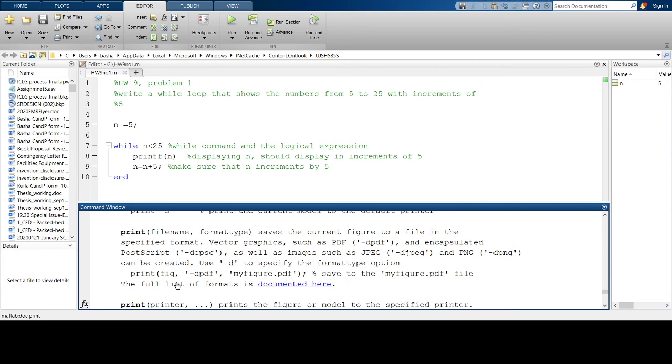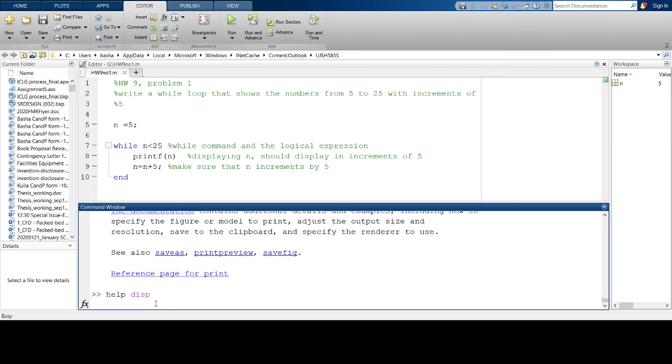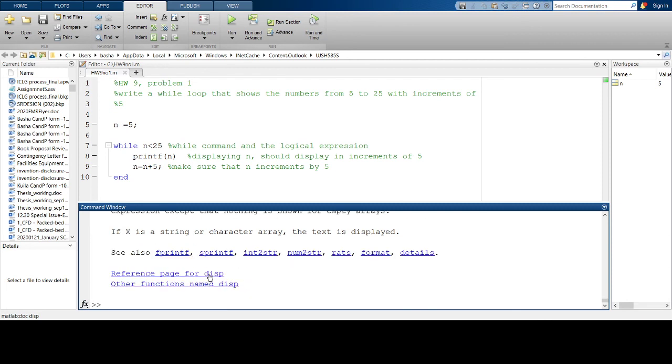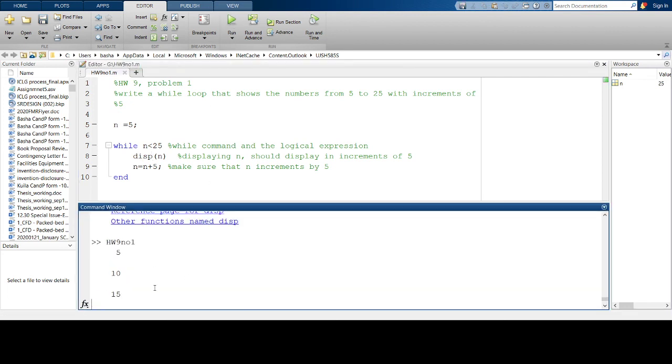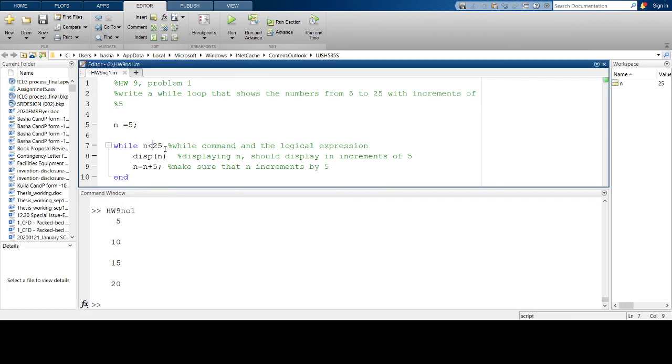So let's see, print file name. So maybe print is not the right one. Let's say display or help. So let's try this. Let's run it, see if it's going to work out. Yeah. If you use this function display, it will just show them as a list.